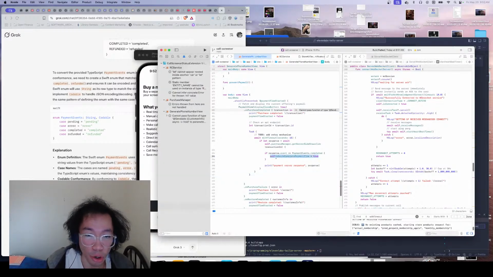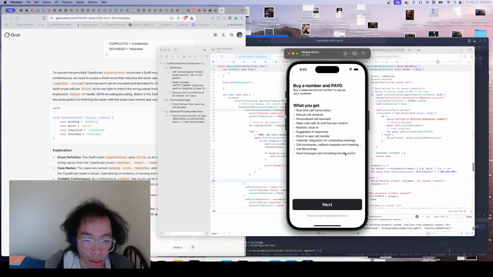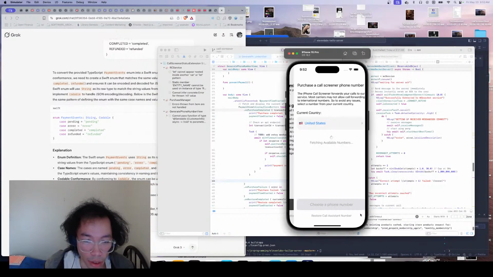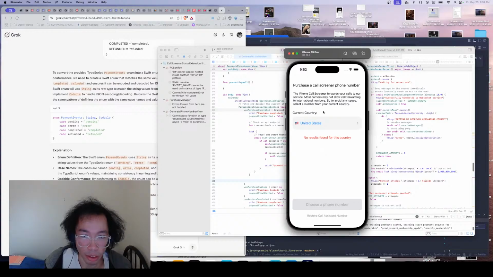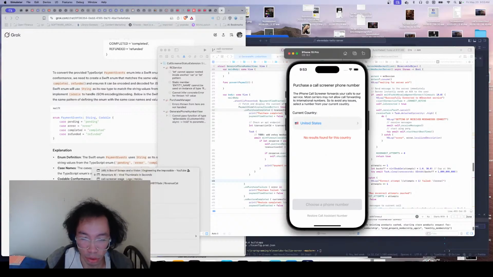Currently there's no checking between the server and the client. So what I'm doing now is making sure everything's in sync, because what I don't want to happen is the server errors out and then the client just goes through the whole onboarding process.